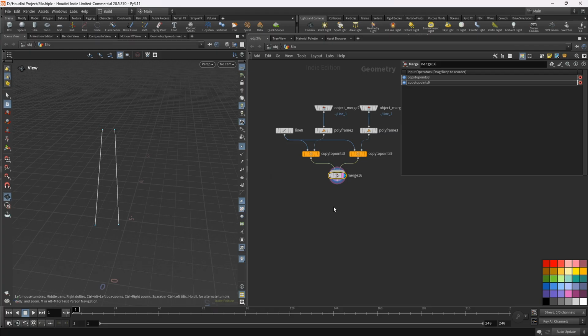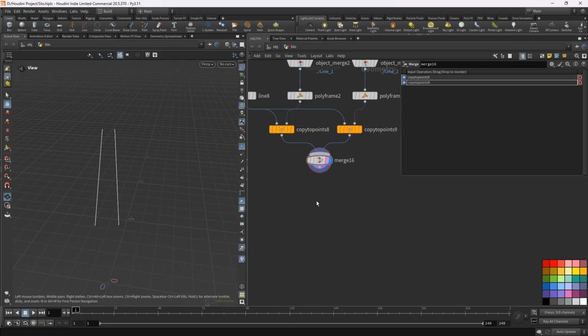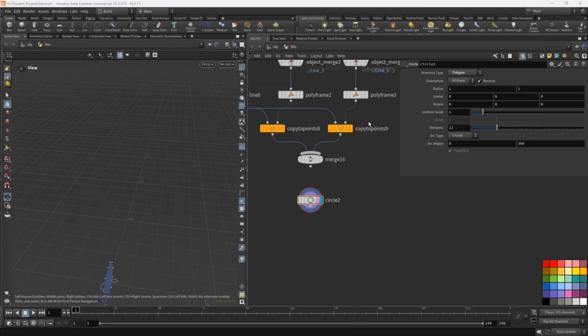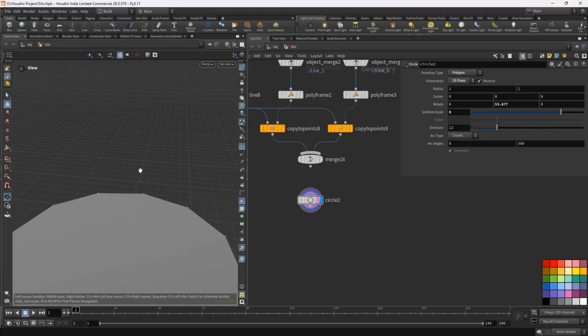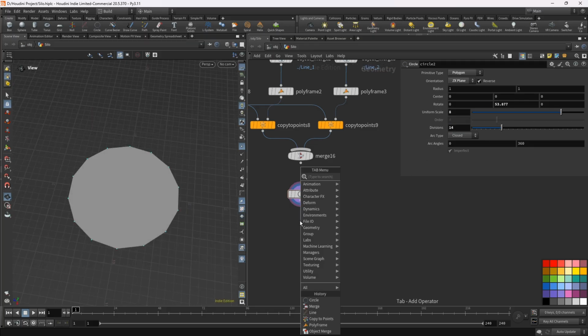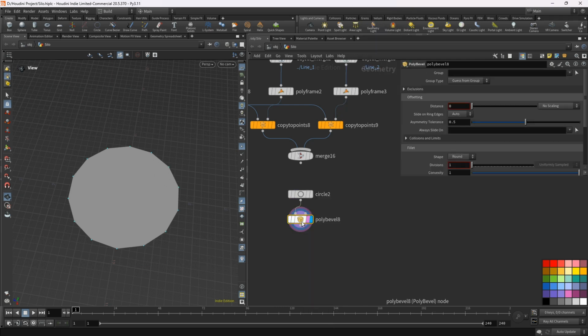Let's create the level lamps, and we will start with circle node. Let's change the orientation. Rotate 3.877. Uniform scale 8. And divisions 14. Next let's add the poly bevel. We will change the shape of our silo.